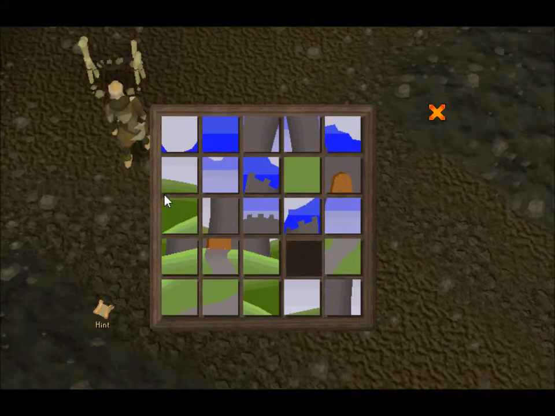This is just a quick, easy guide on the sliding box puzzles you do for treasure trails and clue scrolls. I have some friends that struggle with these things from time to time, and I've tried to explain a couple of little tricks to them in the chat box, and that just is an exercise in futility. So I figured I'd put together a quick little video.